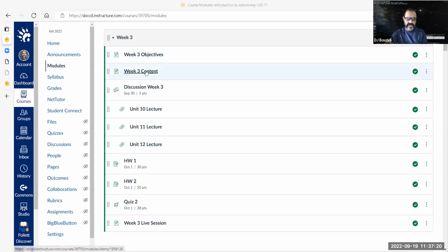We have the objectives in here, typical content stuff, but there are 2 types of assignments. We have a quiz, which I hope you guys are accustomed to now. The recording is going to be here, but we have 2 homework assignments. You are strongly encouraged to do them. But before that, on Wednesday we're going to take some of these problems and discuss them in detail, okay? We're going to actually do them.